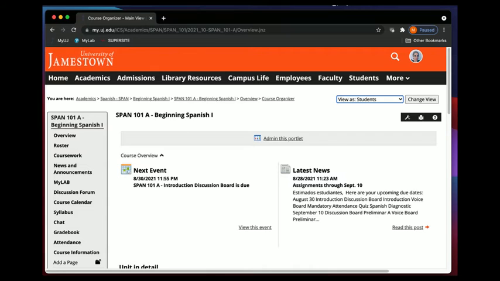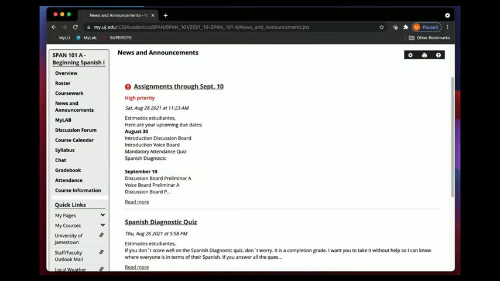After clicking Overview to get back to the home page, I can now check out the news and announcements for the class. Now, I will often post an announcement that you should receive via email, but if you want to read it in this section, you may. This is what the announcements look like, and you may read them here. But again, to navigate away from this page, you would press Overview.